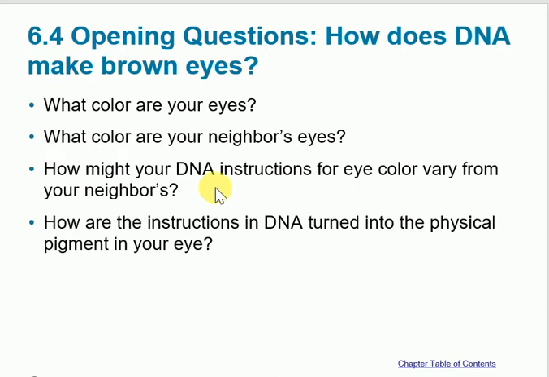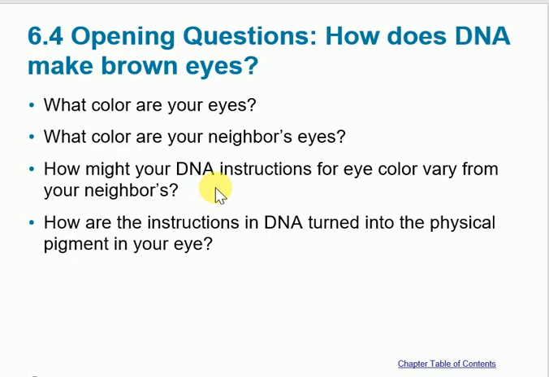So if you think about it, from the beginning to the end, I have information stored for making everything. Every single protein that we can make in the body, the instructions are located inside the DNA. So if you think about the color of your eyes, the color of your eyes is a pigment, isn't it? The colored part of your eye is called the iris. This iris can be of different colors, and these colors are because of pigments, which are initiated by a protein. So protein is the one that controls the color.